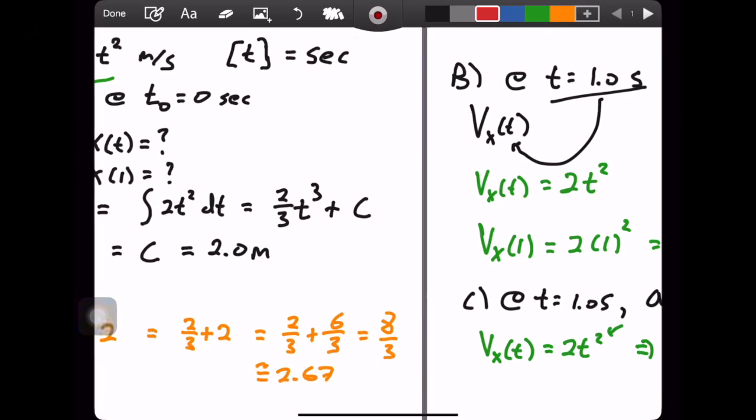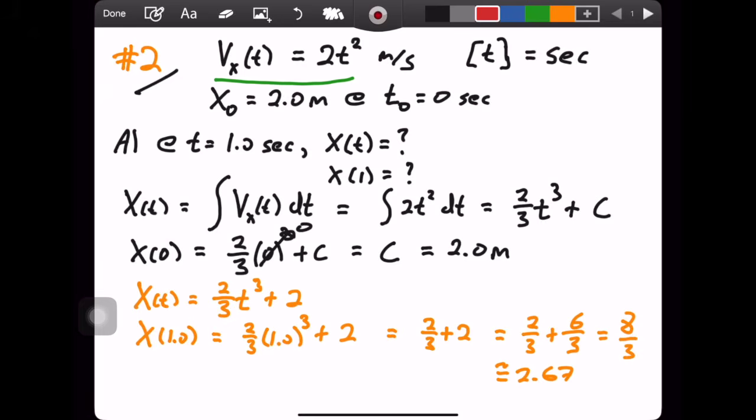Just to review, we were given velocity as a function of time. In general, position is a function of time. If we're talking about the horizontal x direction, we'd say x of t. We could say the derivative of that is the velocity as a function of time. So we could say there's x prime, which is the first derivative of x, which is the velocity, and x double prime, which is the second derivative of x. And then we can also work backwards. We can start with, say, the second derivative of x, which is acceleration. We can integrate that. That gets us back to x prime, which is the velocity. We can integrate that, and that gets us back to x, which is the position.